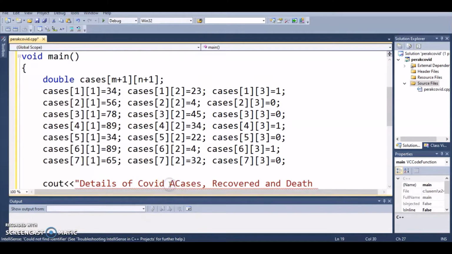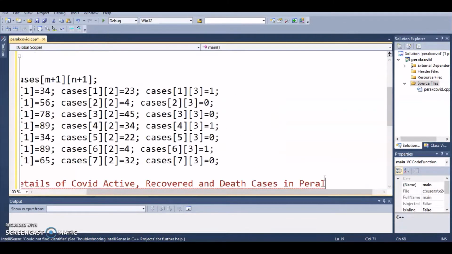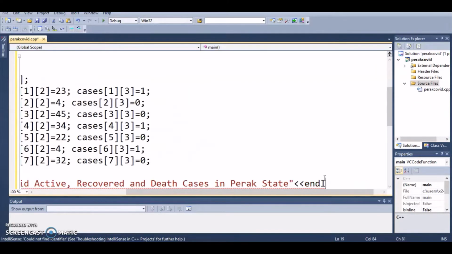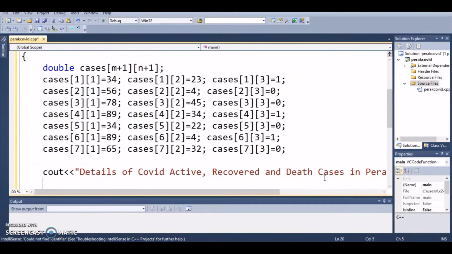We have active, recovered, and dead cases in Para state. Okay, this is just something like an introduction, something that comes out like that.